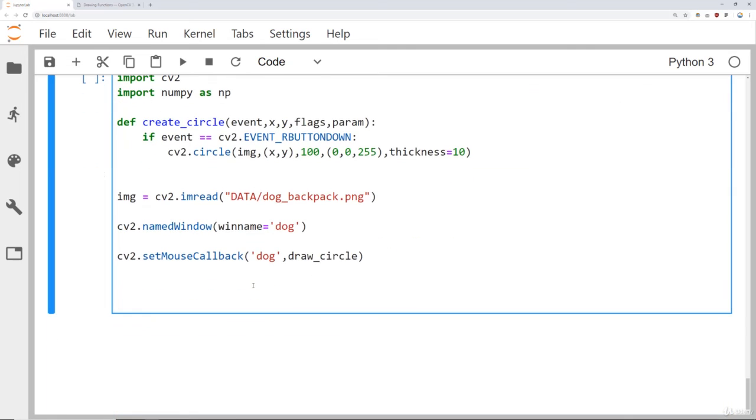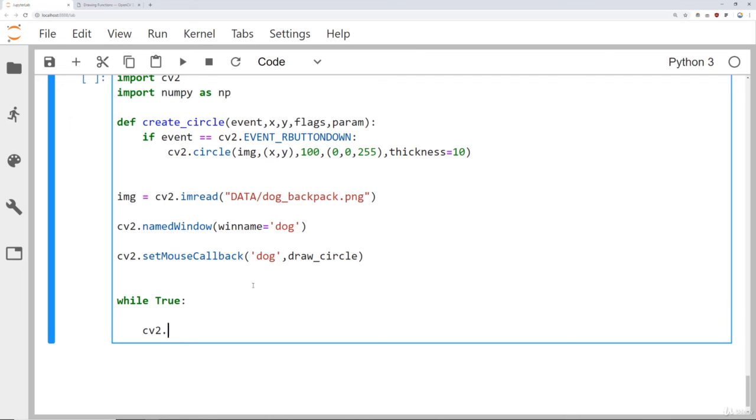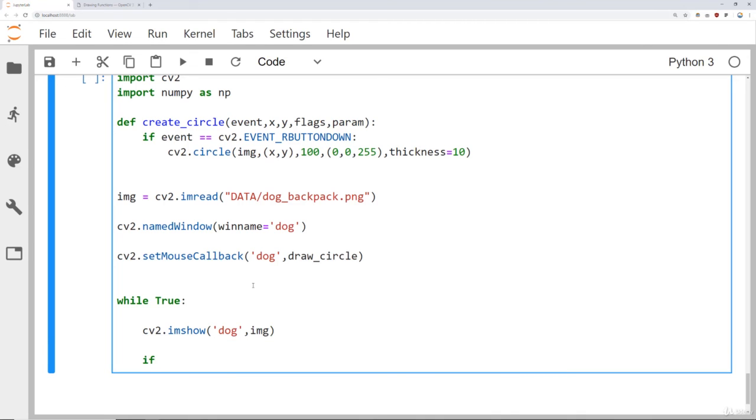And then finally, let's go ahead and set up the while loop that will continue to display this image. We'll say while True, cv2.imshow will show a window called dog with that image that we read in. And then finally we have our if cv2.waitKey with some arbitrary value, 20 milliseconds, ampersand, and remember it's 0xFF is equal to 27, the escape key.